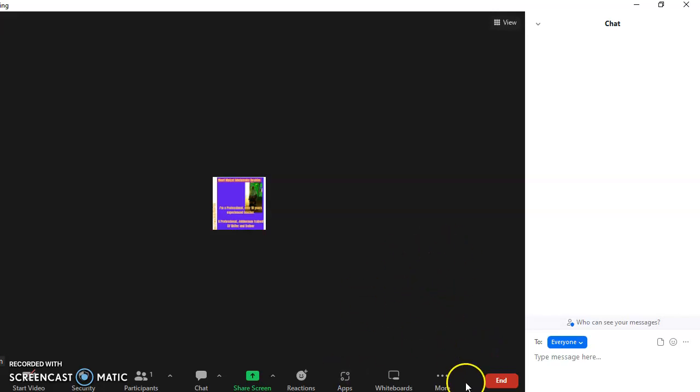Then if I want to record, let's say I want to record now, look at this: record on this computer. I'll click it. If I come to more, I'll see where they put record. I click on it, and you hear recording in progress. Then I stop. Let me stop the recording. Recording stopped. I don't want it to pause; I want it to stop.